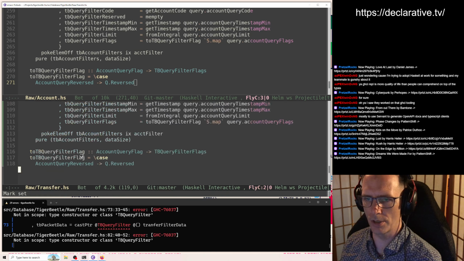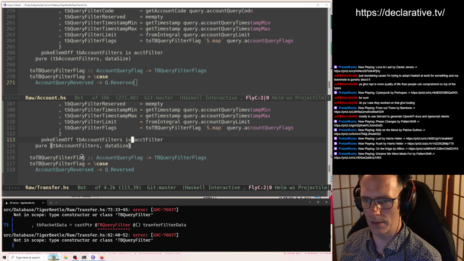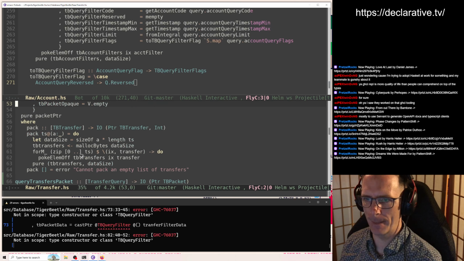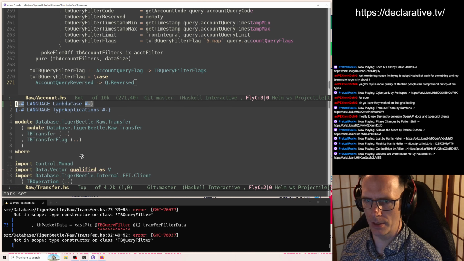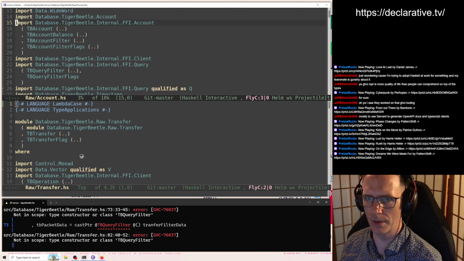It's a little language extension called lambda case. Just has a little syntax nicety. Okay, and query filter is not in scope. That comes from our internal query.